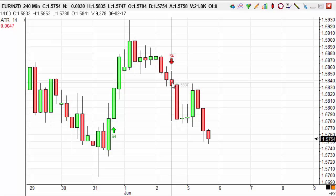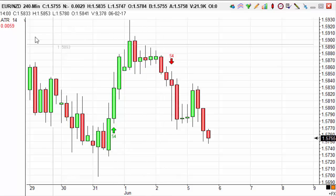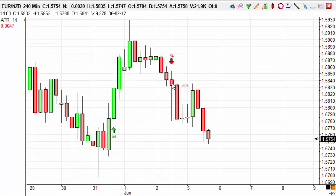Now we're going to aim for the ATR14 minus the spread. The average spread for this is about 3 pips, so we're going to take 3 pips from our 47-pip target. As you can see, there's the ATR14 here, and when you hover over the candle it's 47 pips, so we can aim for 44 pips as a target — 1.5833 drops us down to 1.5789.